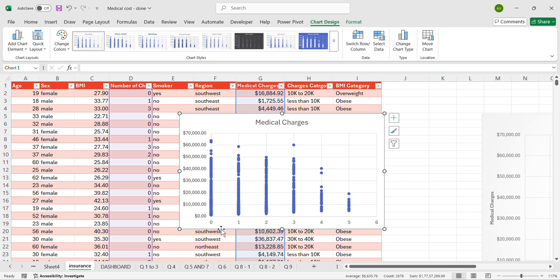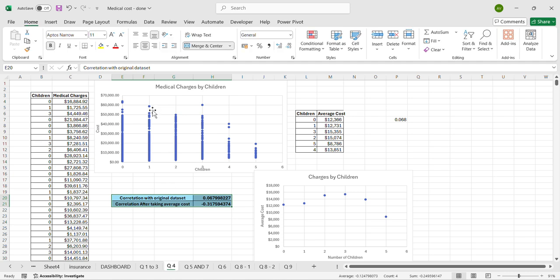Generally more people have 0, 1 or 2 children, and very few people have 4 or 5 children. On an average, you can see that there might be some kind of decreasing trend, but unless we have a sufficiently large number of data points here as well, a good correlation could not be concluded. But let's go on and see what the actual correlation value is.